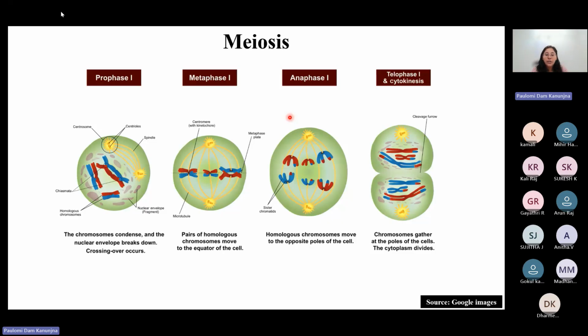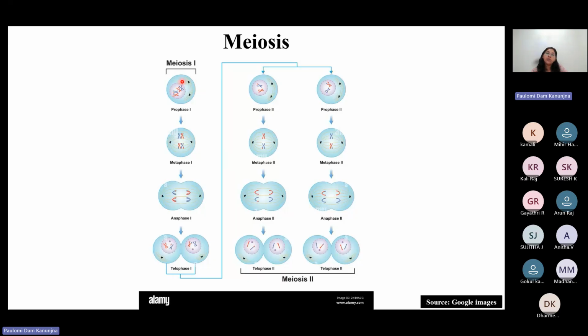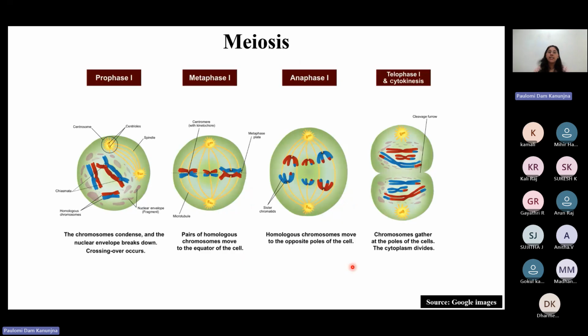Okay, and that's why you have these cells here, which I can just take you through once again. Meiosis 1 starts with a single cell giving rise to two daughter cells. And now each of these daughter cells will undergo mitosis to give two more daughter cells, which ultimately leads to four cells. So one cell leads to four cells in meiosis, right? Okay. And remember the chromosome number: it starts with a diploid and ends with a haploid.